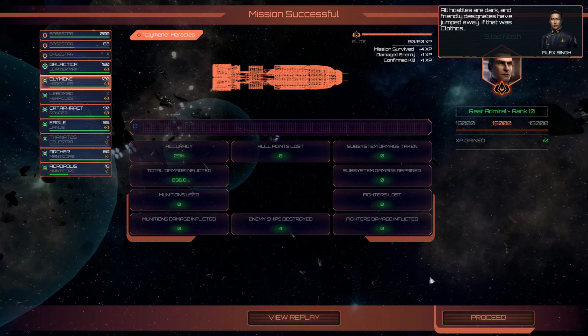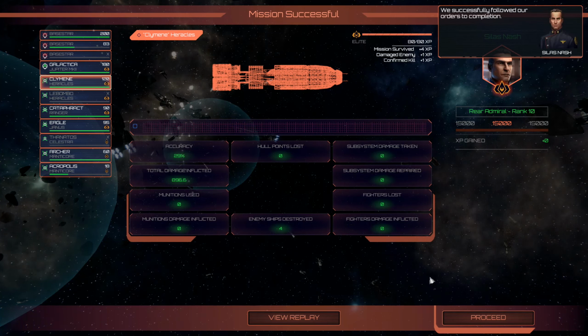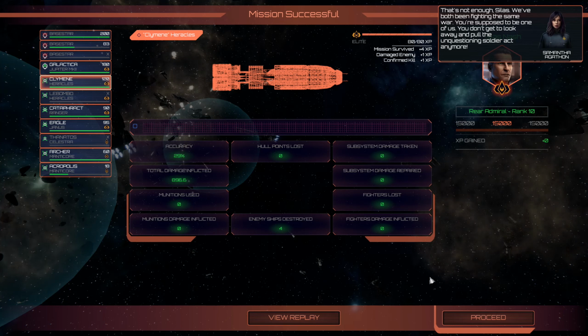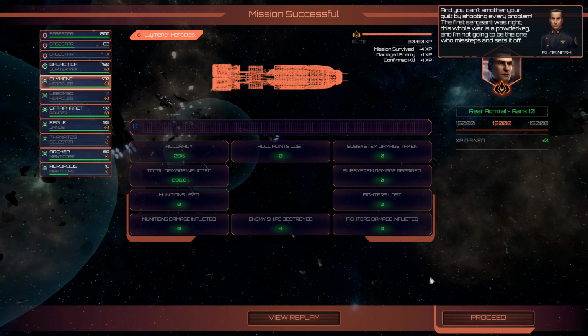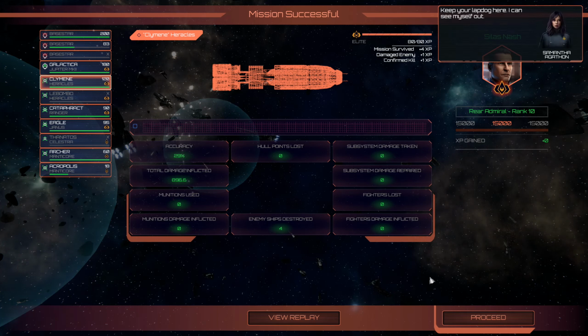If that was Clothos, we just threw away our shot. We successfully followed our orders to completion. That's not enough, Silas. We've both been fighting the same war. You're supposed to be one of us. You don't get to look away and pull the unquestioning soldier act anymore. And you can't smother your guilt by shooting every problem. The first sergeant was right. This whole war is a powder keg, and I'm not going to be the one who missteps and sets it off. We're done here. Sergeant, escort the Praetor back to her quarters. Keep your lapdog here. I can see myself out.